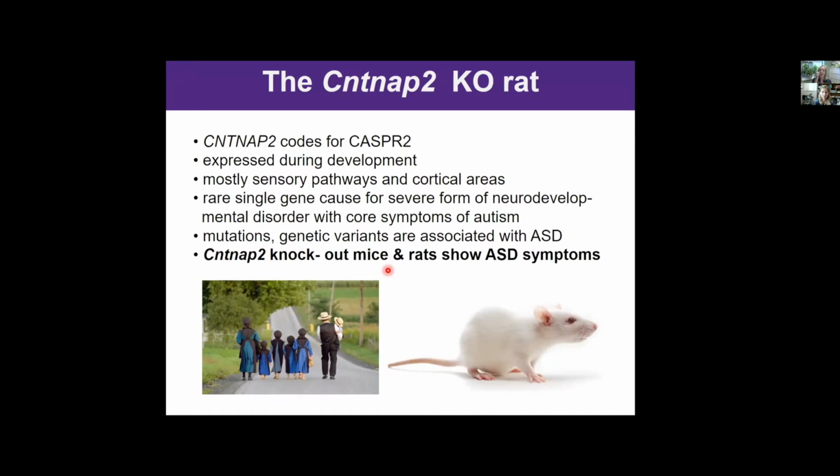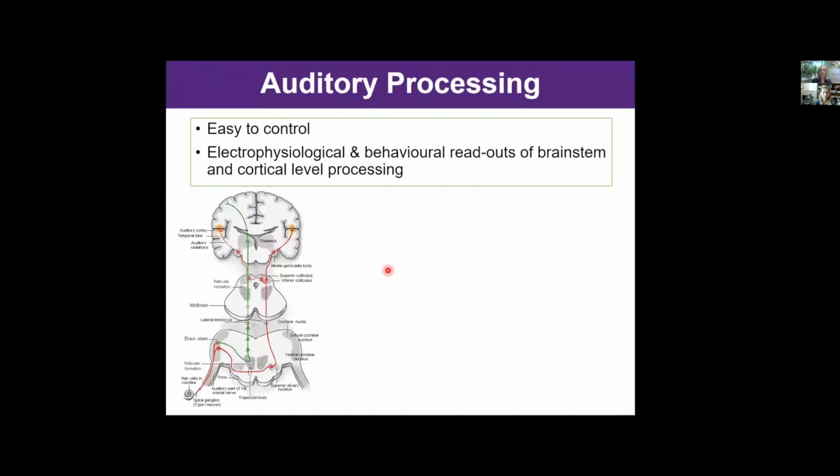But what we are focusing on, and I'm focusing on in this talk, is sensory processing. So what does sensory processing look like in this rat? And we focus on auditory processing, which is, again, mostly language related, but it's also easy to control. We can play different auditory stimuli, loud, fast, slow, or quiet. We don't have to work in the dark, as we would have to do if we used visual stimuli. So auditory stimuli are just great to work with. And also we have a lot of different readouts of auditory processing at different levels in the auditory processing pathway.